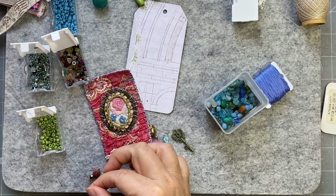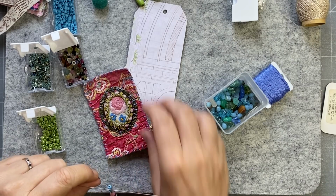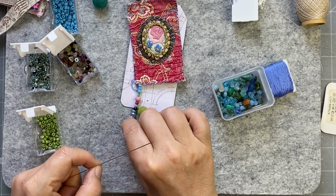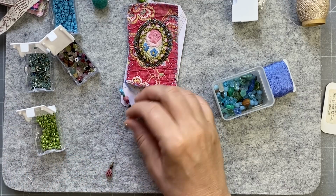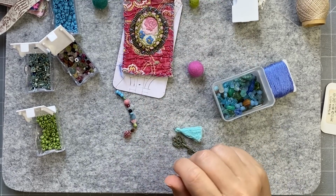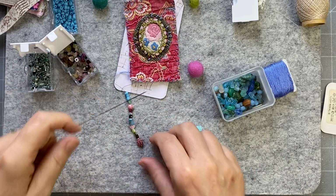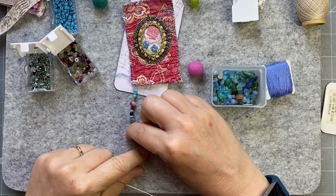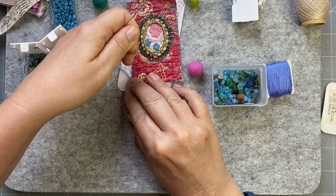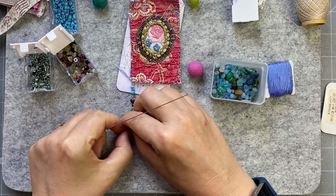Oh yes, okay. Now what happens? Oh dear. Now look at this. I'm dangling all the way down there. So what I need to do is come here, and I need to slide them all up, and then I need to pull. Oh, it's so fiddly. And I'm going to fall off my chair any second. I'm trying to also allow you to see the messiness of what I'm doing. I need to hold those up there and pull it. Come on. To make sure it's tight, because you don't want it loose. No, see, I need to slide them up.